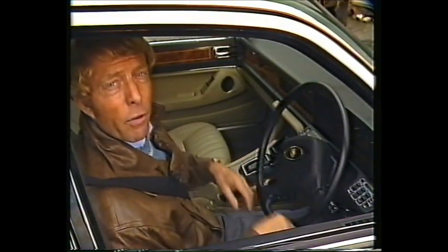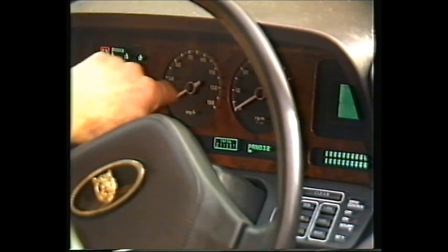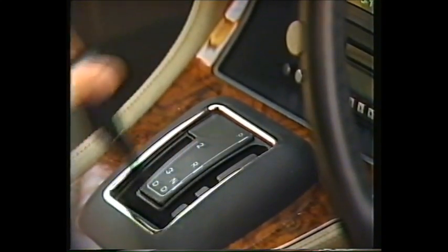The feel inside the Jaguar is really quite different from the other two. You don't actually sit on the seats, you sit into them. You get a much more wrap-around sports car feel. You're drenched in the smell of leather. Some journalists even claim they can smell the wood veneer. I don't like, I must say, the combination of old-fashioned dials and modern-type video screens, nor do I like very much this thin steering wheel. But I love the idea of the J-gate, which separates completely the automatic mode from the manual one.